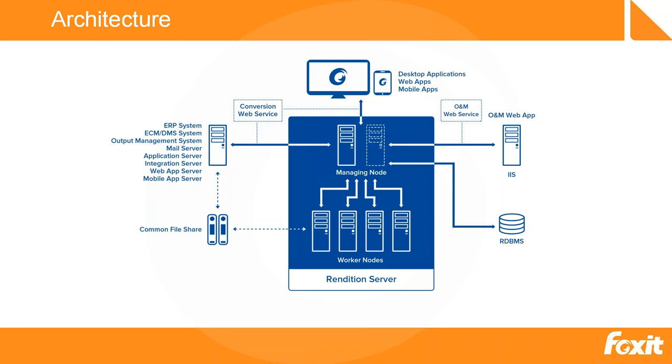You see there's also one in a dashed line. That means the basic installation has only one managing node, but in enterprise IT configurations, always take care that one can break down or become inoperable. So for failover, load balancing, all cases where you need more than one device capable of performing the service, the rendition server also supports two or more managing nodes, which can be fed by an external load balancer, just to make sure that you have your 24/7 high availability, and also for ease of maintenance.